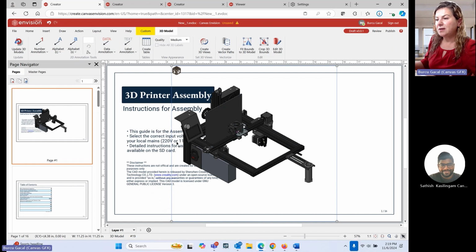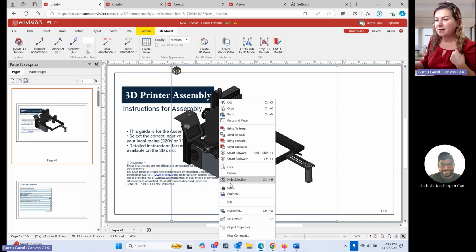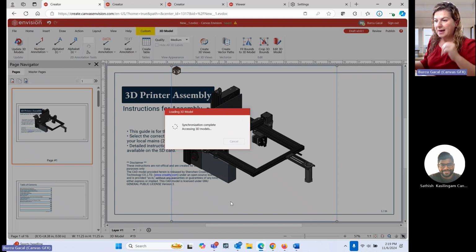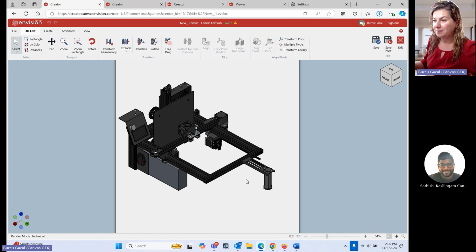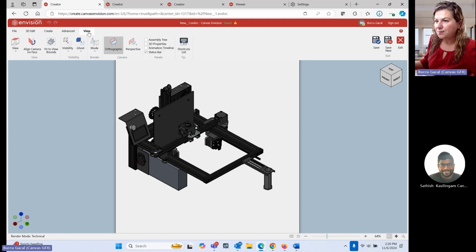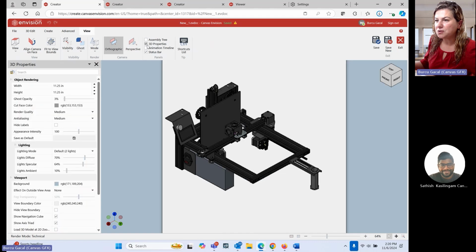So here's our model. And as you can see, it's a 3D object. As soon as that comes into the Canvas environment, the 3D Model contextual ribbon tab opens, and I can simply click on the Edit option over here and go ahead and change the view that is going to help in my documentation. If you remember from the PDF, that view was kind of isometric. So that's what we're going to create in this view. We went through this in a previous session, but let me just go through it together quickly. We're going to turn on the assembly tree as well as 3D properties.